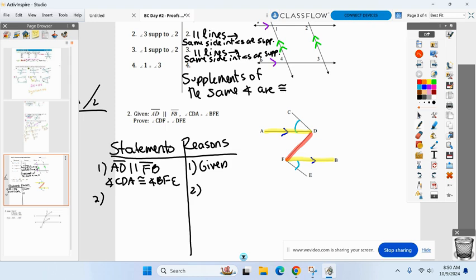Talk within your group right now. Can you guys find a special pair of angles for me? And what I mean by special is the alternate interior, the corresponding, same side interior. Can you guys find a special pair of angles that you know are congruent or supplementary? Let's go. Can you find it? I need to know if they're congruent or supplementary and why. Look at your highlighted stuff only. Don't look at the top or the bottom there. Look at what you've highlighted.